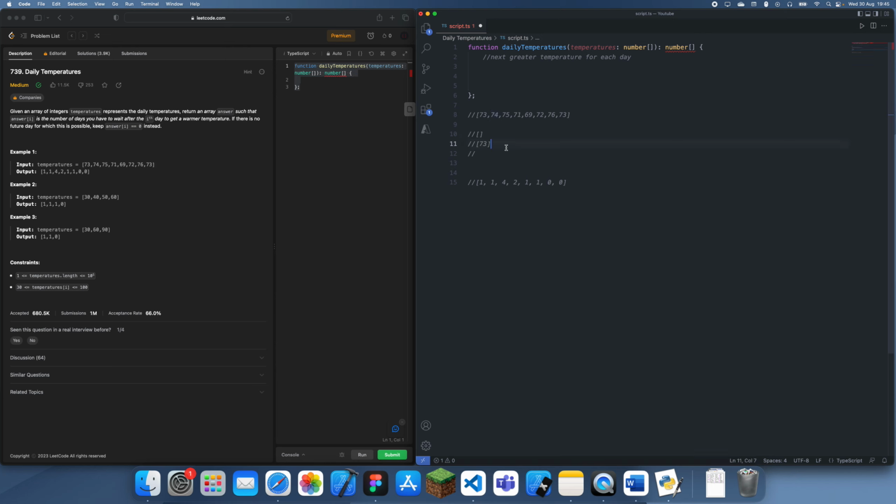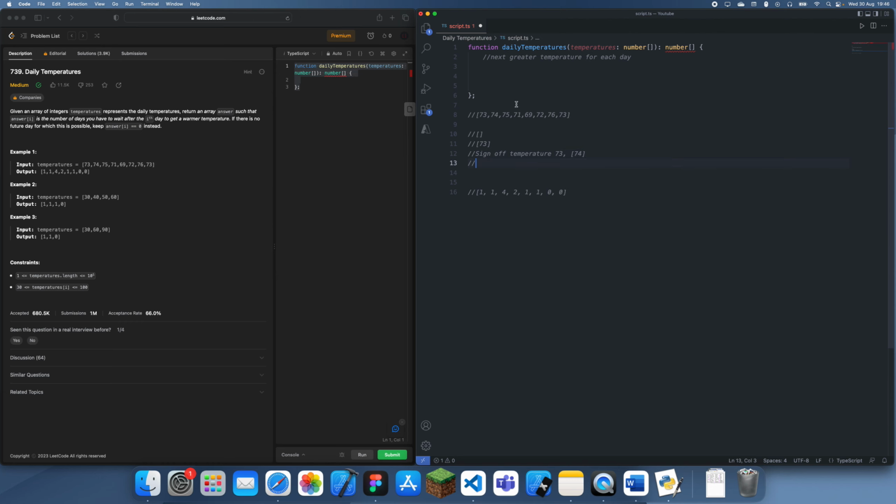Now 74, well, we're basically looking for previous temperatures which were colder, because if it's colder, then it means that this current temperature is warmer. So we take the 74, we see 73 is colder, so we sign off temperature 73, and then we just add this to the stack.